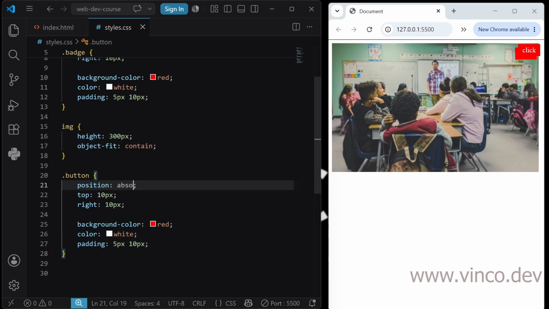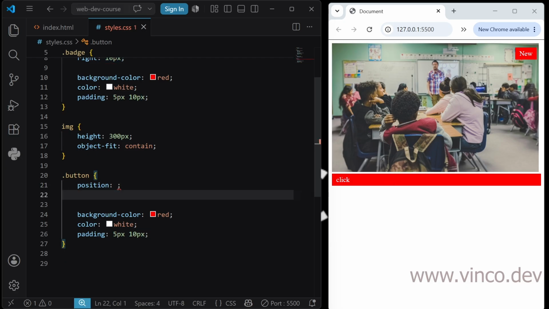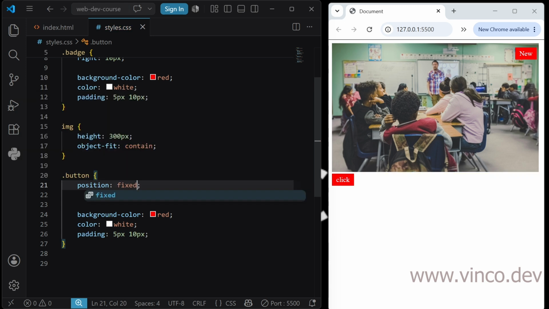Now we're not going to do position absolute in this case again. Let's just remove the absolute position. You see, now that we remove the absolute position, it just went back to the bottom here. Let me also remove this. Let's just leave it like this. This is where it's supposed to be, which is the normal position. Now, what I want to do here is I'm going to say position fixed. You can see what just happened. It just stayed fixed at a single particular position without moving anywhere.